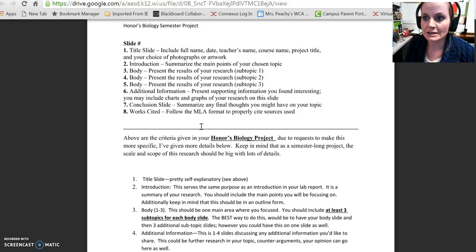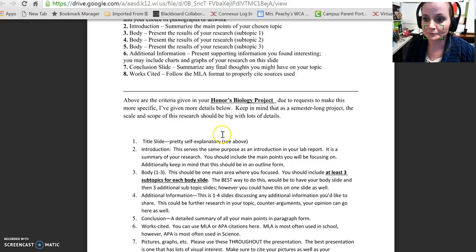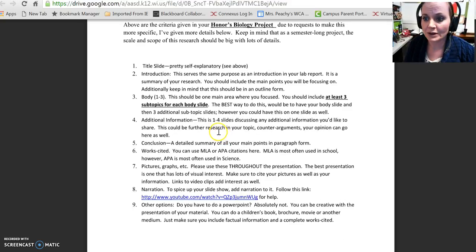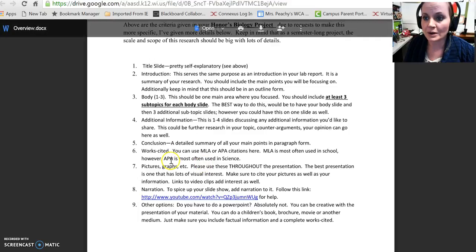When you are doing this, your additional information kind of serves as the appendix to your paper. So that's where you would put charts and graphs, pictures that would support some of the information that you discovered. They would also have summaries attached to them. You would have to explain what the chart or graph was showing, as well as in-text citations and works cited at the end of the PowerPoint presentation. Kind of go through here what needs to go in each area.